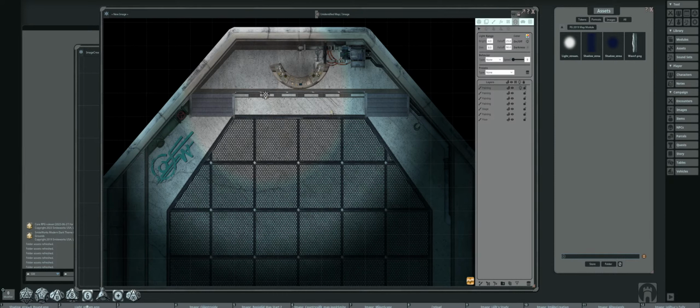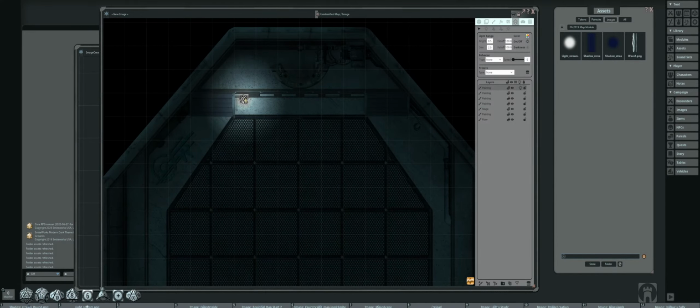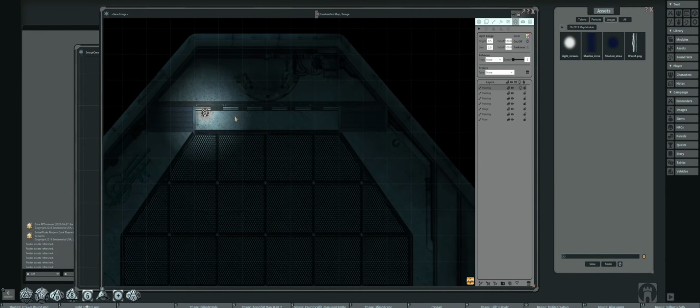So let's go over to the light that we just dropped in here. We're going to make this quite a bit smaller, right? So maybe 1, with dim coming out, maybe 3. And I'm going to increase the falloff here a bit. I want a smoother transition. We're going to make this even smaller. Let's do 0.5 and make this 2, because these are going to be our little lights that are coming off from here. And I want these to be more accented. So we'll just have this nice little element here.